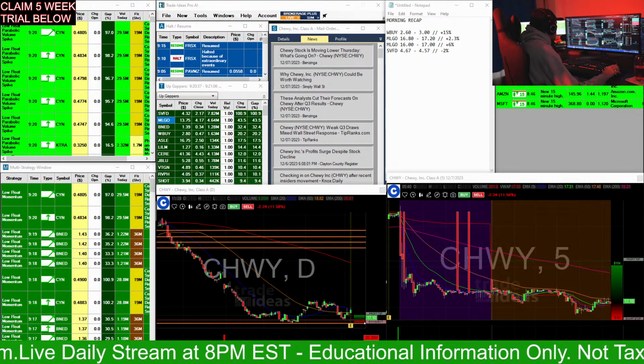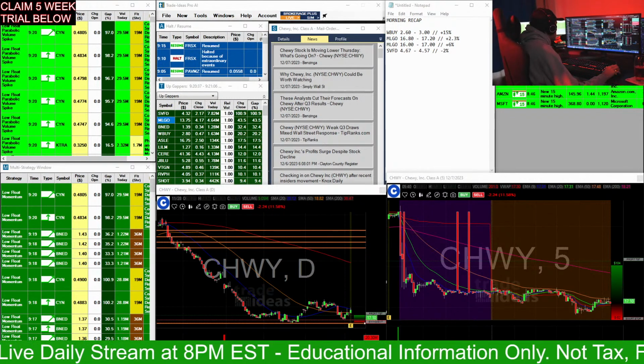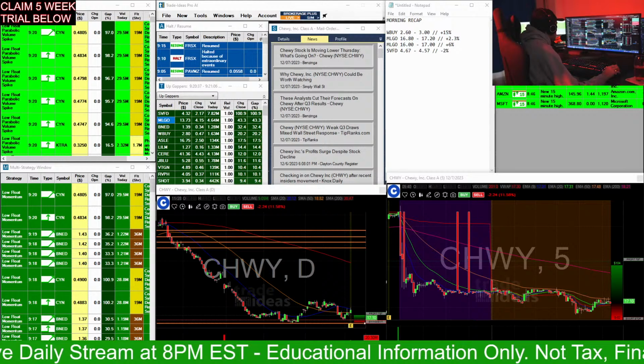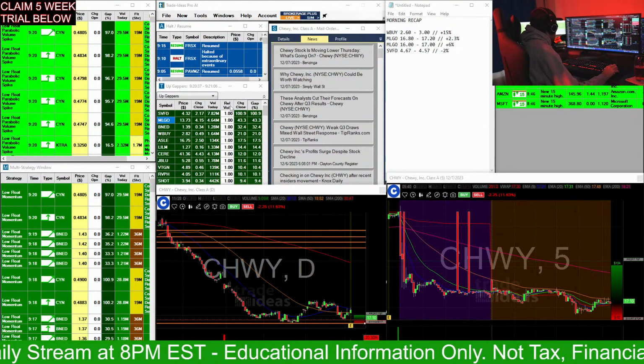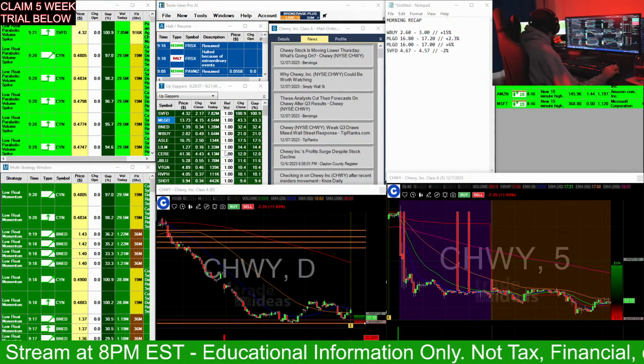JetBlue, more volume here starting to pour in. We want to see that open around the 5.30 so we can look for an entry after open if buyers do start to find it. As long as it's liquid, I don't mind trading JetBlue, but it typically isn't one that I like to trade.